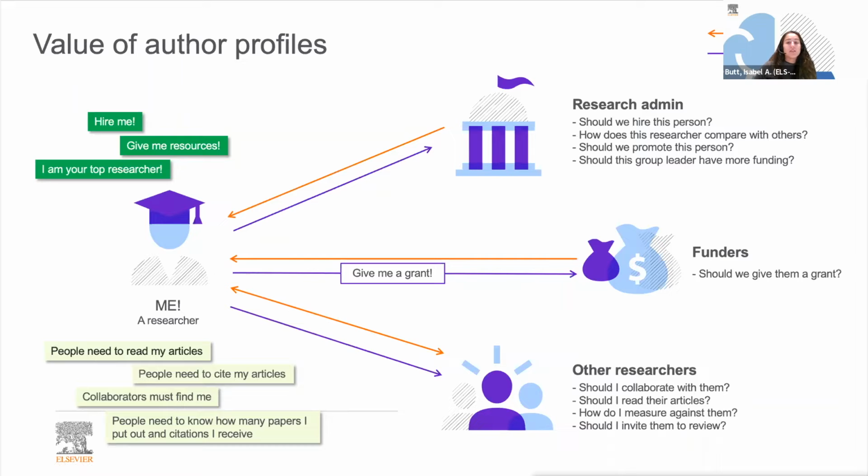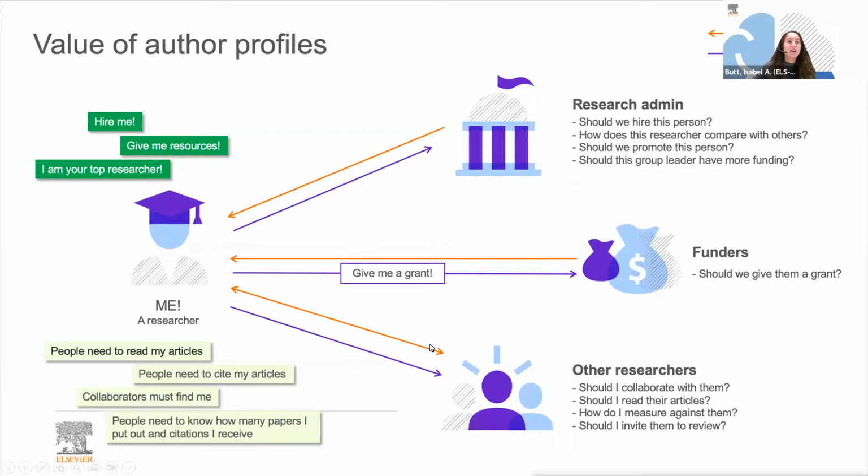On the other side, they're used by different stakeholders in evaluation. Research staff can use them to help them with decisions about hiring or promotion or putting together teams. Then lastly, funders can use them to help allocate grant money and decide, should we fund this person?